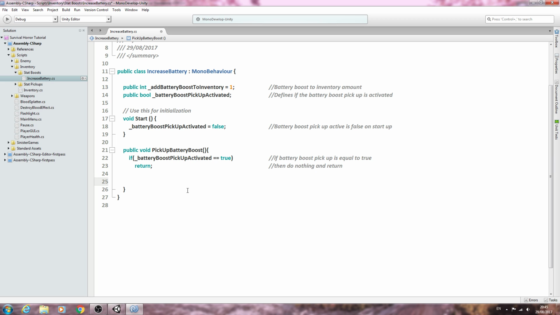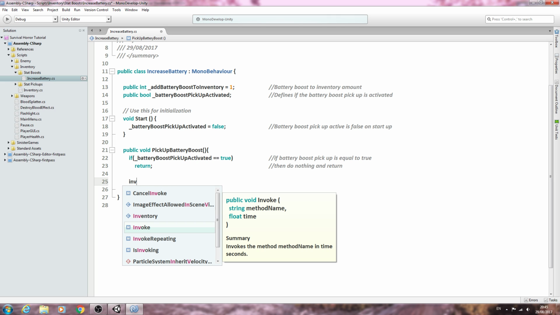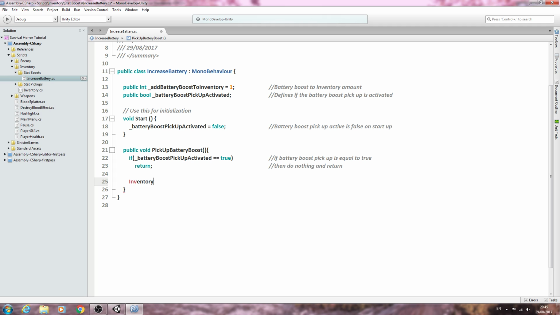So as I said, it's just a way to prevent glitches, in this case picking up more boosts than it should do.